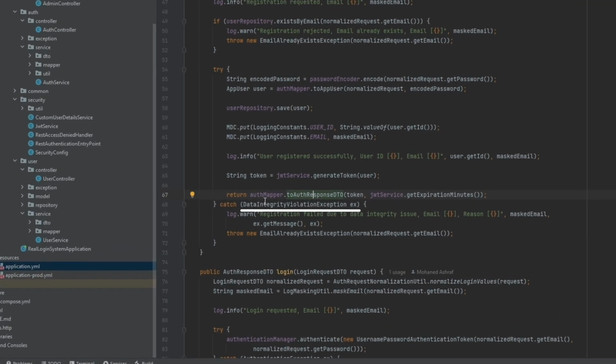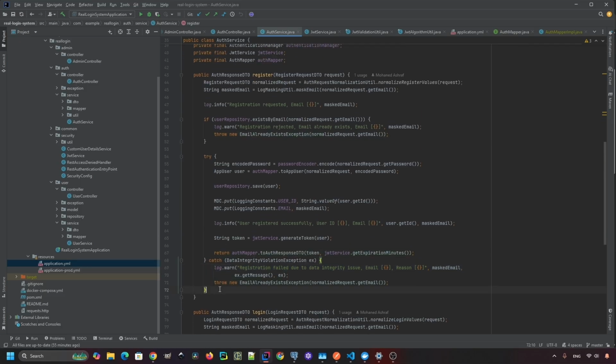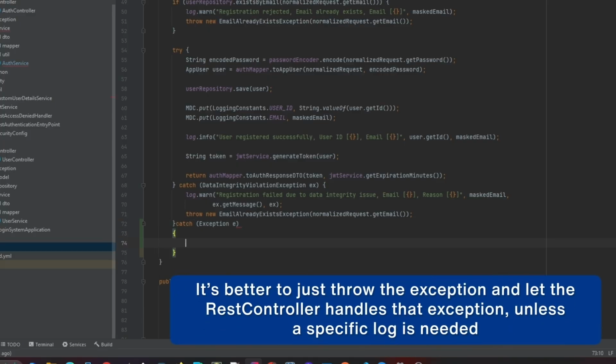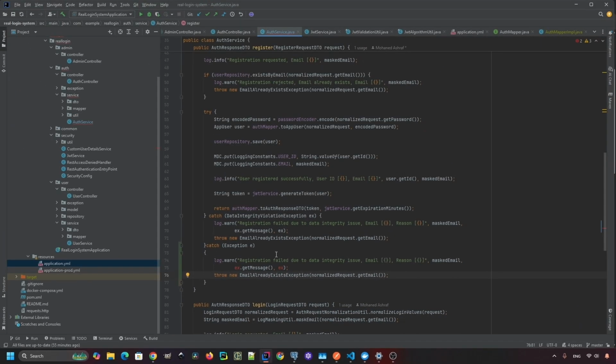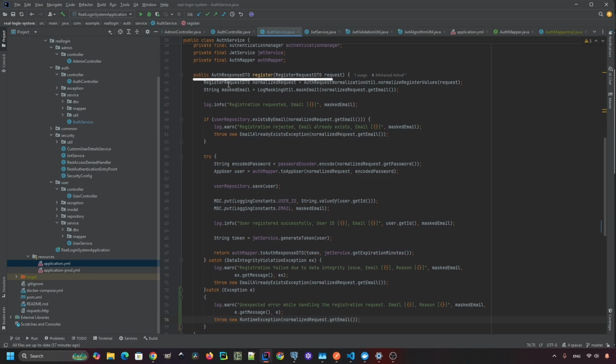Okay, in case of some kind of data integrity violation, for example, some sort of a bad error regarding the data that was inserted in the database, we're going to be throwing an exception. So that's basically what happens. You could potentially also add another, more generic exception, say, catch exception, and throw a similar error like this one. Or you can keep it to the exception handler itself. It's up to you to decide if you want a different kind of exception to be thrown or not. For the sake of simplicity, I'm going to keep it simple as this one. Now this is what happens in the register one.